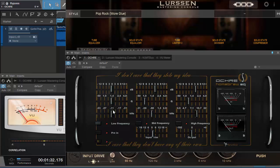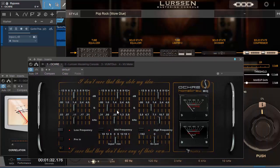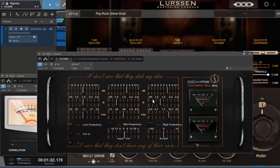Actually, before I do that, one of the things I forgot to mention was this input trim. Something we need to be sure of when using these Aqua plugins is that we have the correct level going into them. One of the reasons I think a lot of people don't understand these things is because they are not algorithmic. These are based on samples, kind of like an IR, except that it's not sampled by a room. It's sampled by hardware, or samples of a hardware unit.